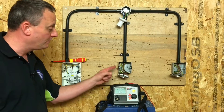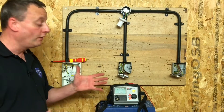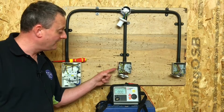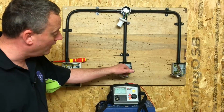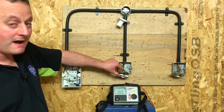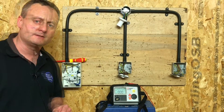We're also going to include the polarity test at the same time, so we're going to operate the switches. Unlike some of my video presentations, we're not on an all-insulated system — here I've got a metal back box and a metal switch, and those are exposed conductive parts. I need to prove they're connected to the CPC — not necessarily the earth terminal at the back where the CPCs are connected. I want to know the metal box and the metal frames are connected to the CPC.